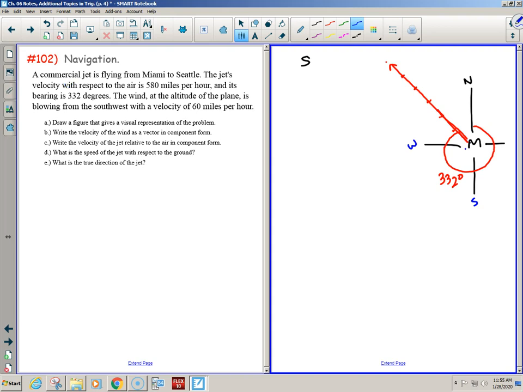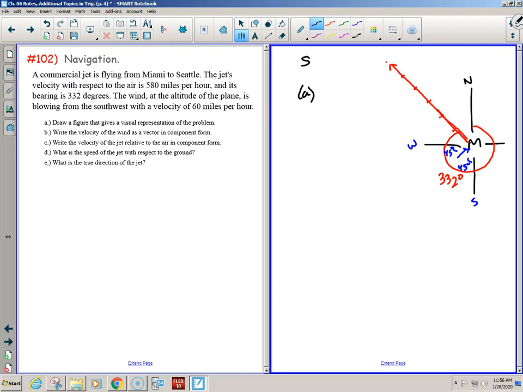Now, it's a little bit weird in that from the southwest, you might not know exactly what his angle is, but if it says from perfectly southwest and doesn't give me any other angle or bearing, I can say, okay, it must be like a 45-45 kind of guy. It must be halfway. Okay. What are they asking? They're asking for the velocity. Draw a figure that, oh, hey, we already did letter A. We have our plane going that way and have our wind coming this way.